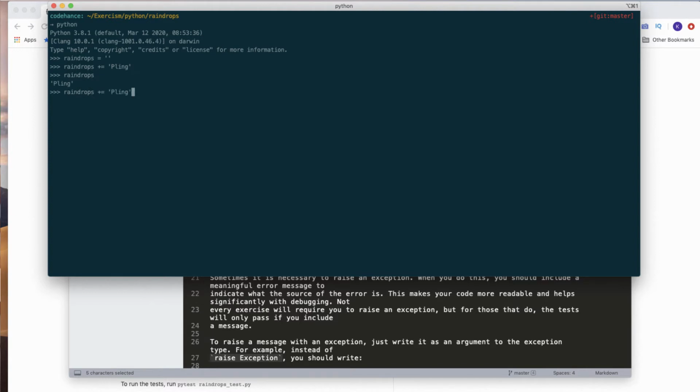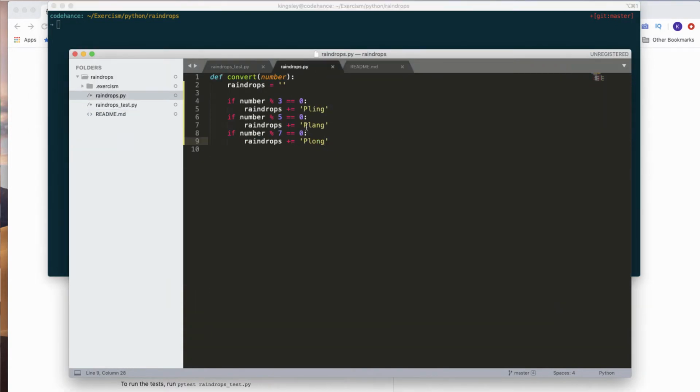And if I said raindrops plus equals Plong and we check the value, it is now Pling Plong. So plus equals basically says whatever you have stored inside, keep it and add this in there as well. So with that in place, that's what we're doing here in raindrops. If it's a factor of 3, Pling, if it's a factor of 5, Plang, 7, Plong added in there.